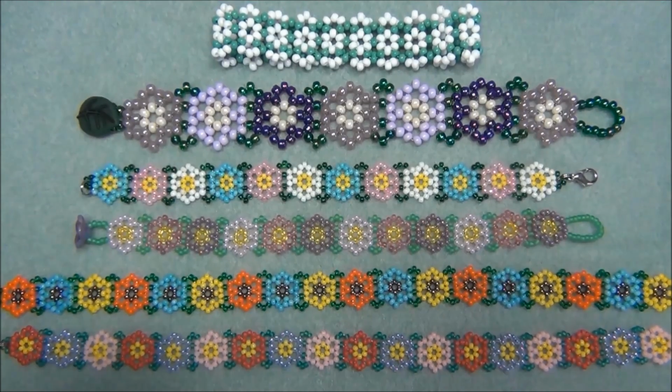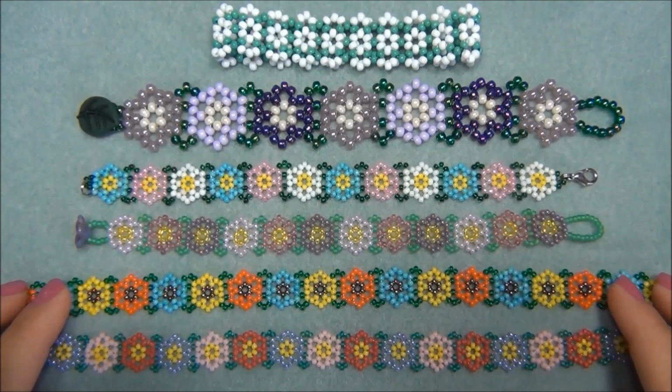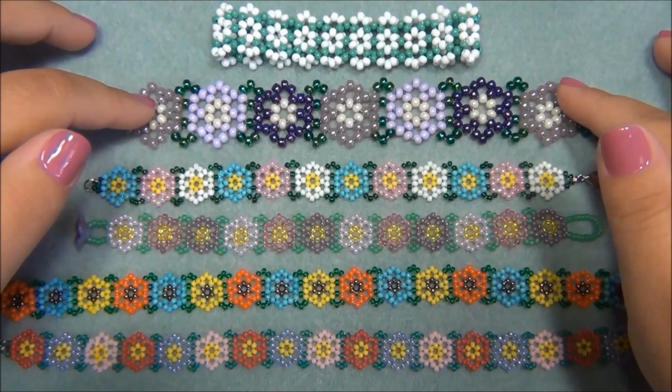So I'm going to show you guys how to make these bracelets or anklets, and you can use different size beads to make these. This is done with 11/0 Tohos. This is done with some junky seed beads that I had, and this is check. These are some junky seed beads. This is a mixture of Toho and check beads together.